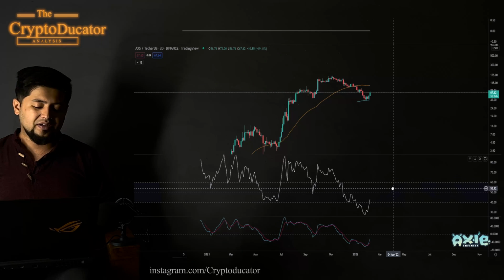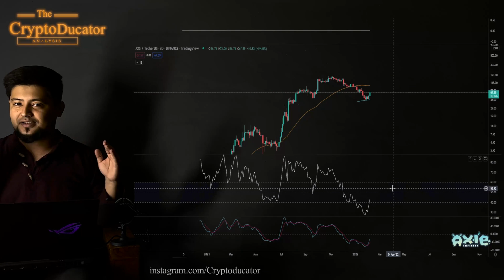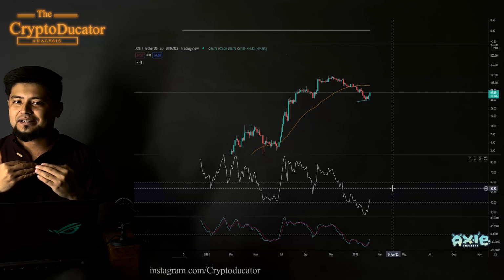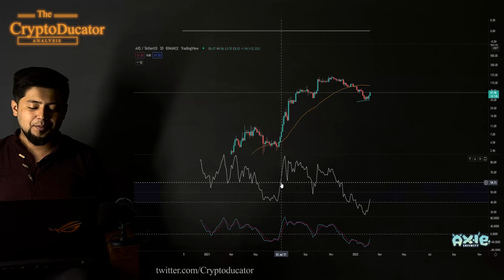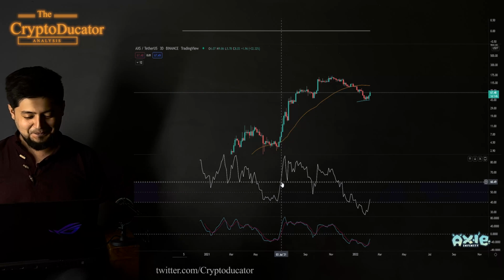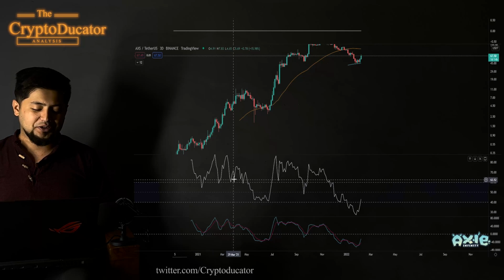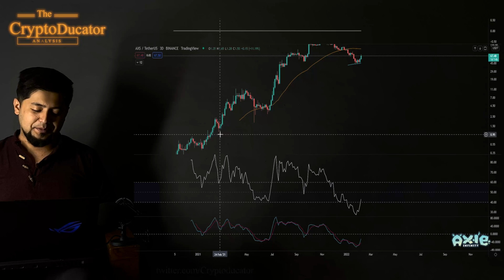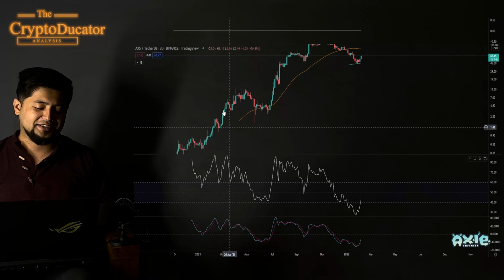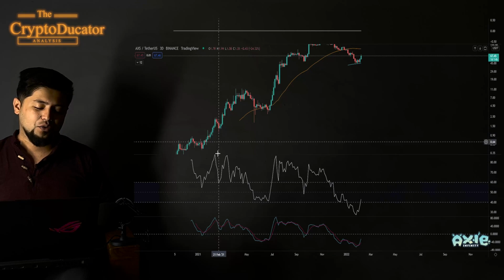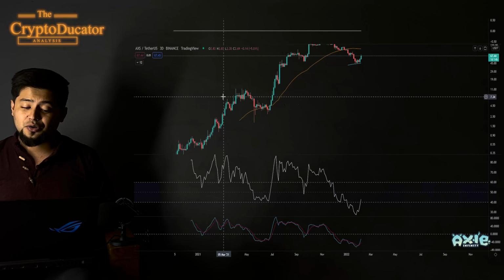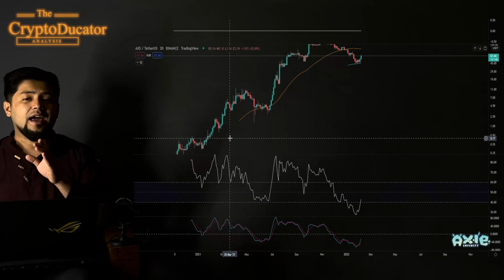If I'm jumping into a swing position, the first and the simplest criteria that I have in my trading is going to be the RSI being above 60, guys. You can see right here, every single time when RSI was above 60, you had your dips coming at the flat 60 point on RSI. And every single time you bought this with the RSI being at 60, you had a good trade in the market again and again and again.